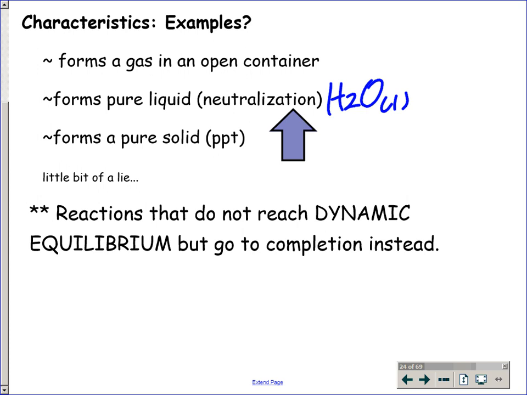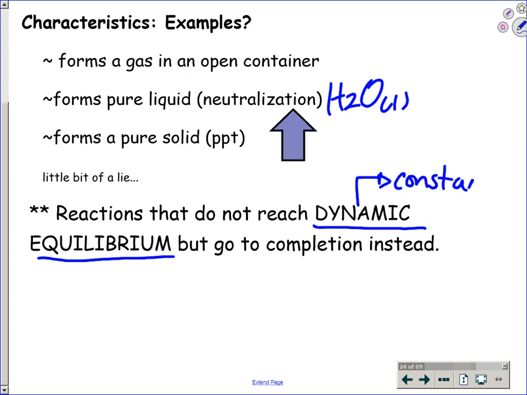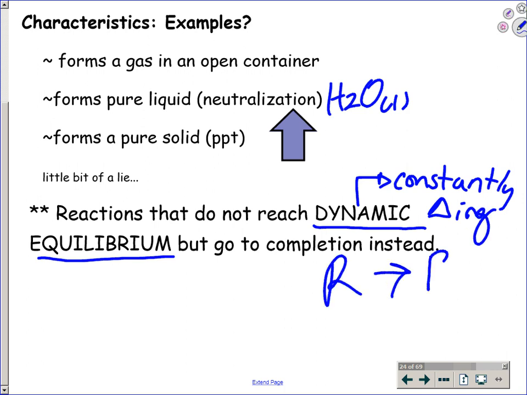We have reactions that can go back and forth, back and forth, back and forth. So what's that word that means constantly changing back and forth? Dynamic, right? So we're now going to recognize reactions that reach dynamic equilibrium. And again, dynamic means what? Constantly changing. And all that means to me is that reactants yield to form products, products form reactants, and back and forth, back and forth. But at some point in time, we have to call it equilibrium. We have to say that this reaction is at equilibrium.